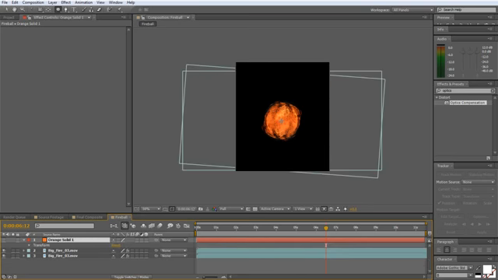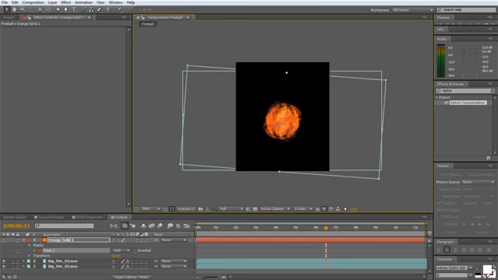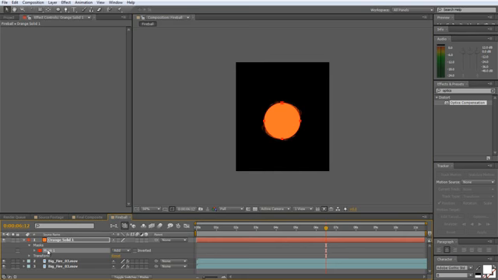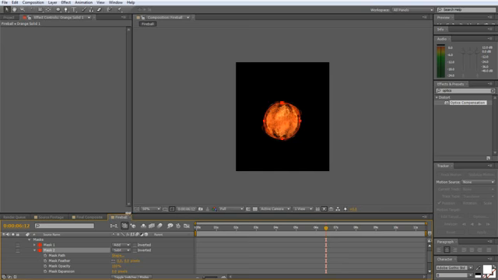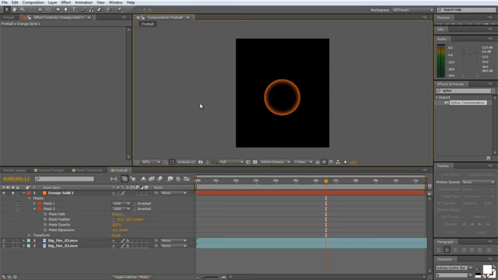Go to where the center is and Control Alt Shift. Just make a circle. Alright. Hit V to go back to your pointer. We want to move the solid. And let's duplicate this mask here and hit subtract. On the second one, let's bring in the expansion a little bit and then feather it out. If you solo it, it'll look a little like that.